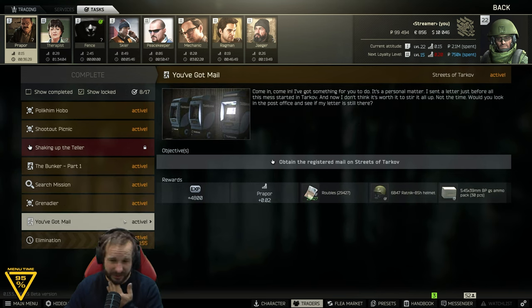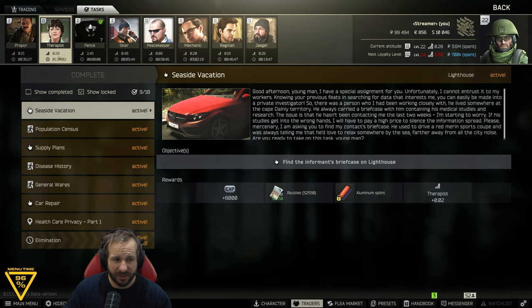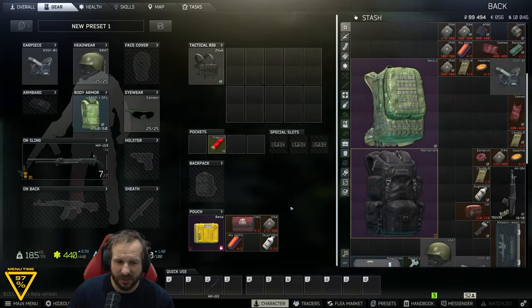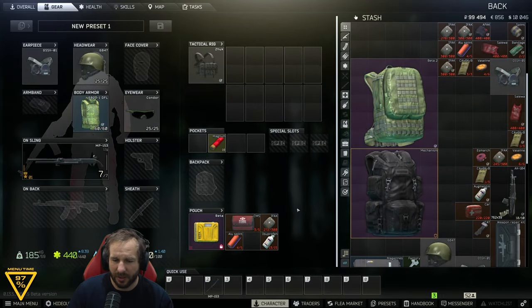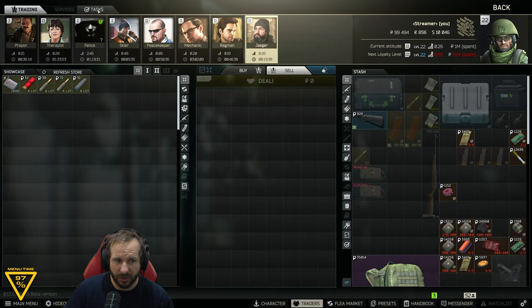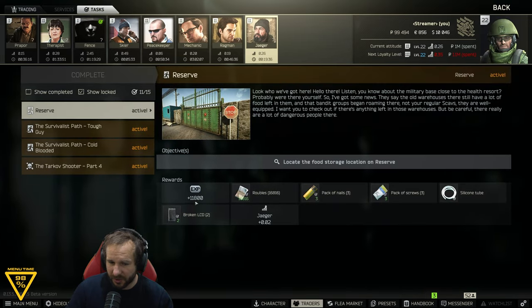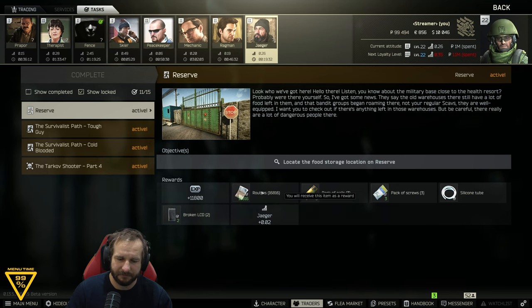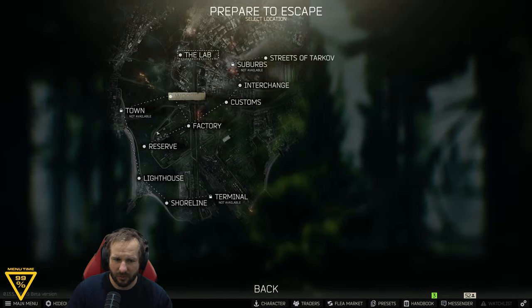And then we'll go to the streets. But we can go get, for example, our disease history done at the same time. So multiple things at the same time. And we have one Jaeger task as well to go to Reserve and just go to this spot, which will give us all these items that we can use for selling. So let's get into Reserve.